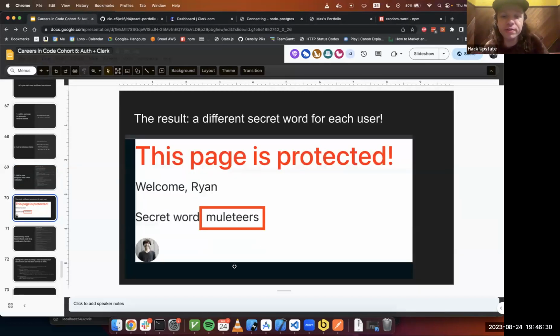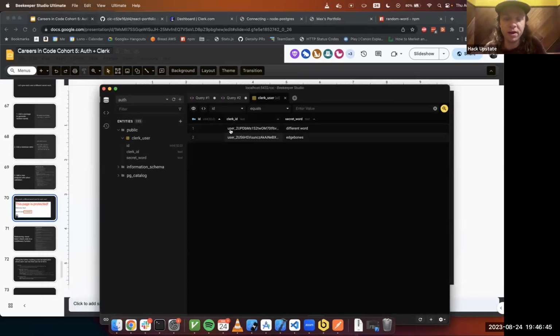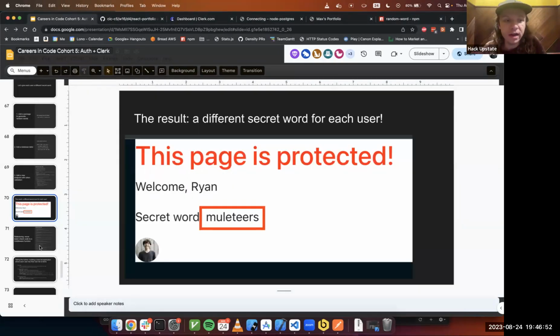Okay, so you should see something kind of like this. If everything worked, you should see secret word, but that word should no longer be the static word. It should be different for a different user account. And you should be able to go into your Beekeeper app and, if you have logged in with multiple users, you should see their different words. You can change them inline. You can go through that on your own if you'd like.